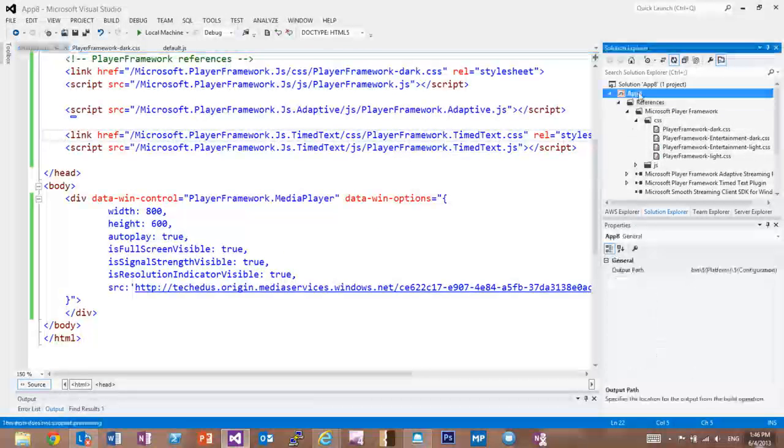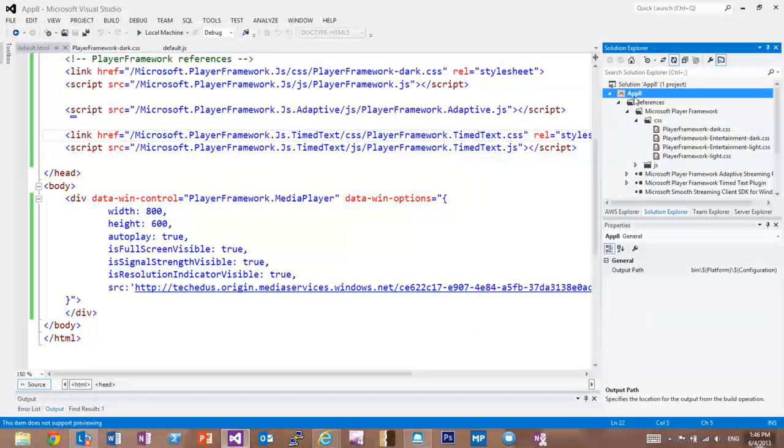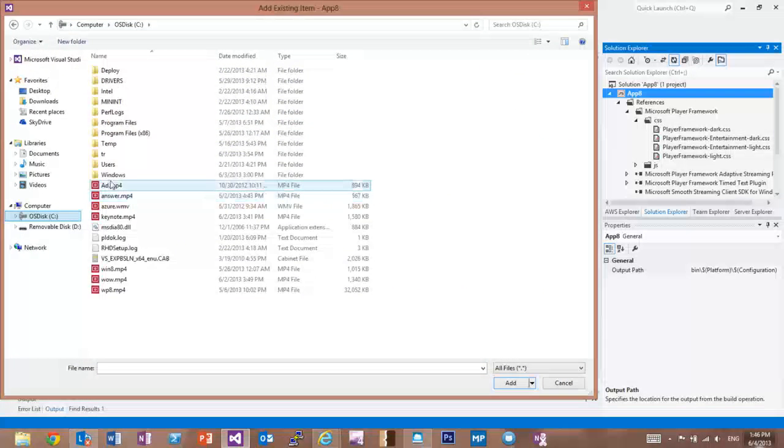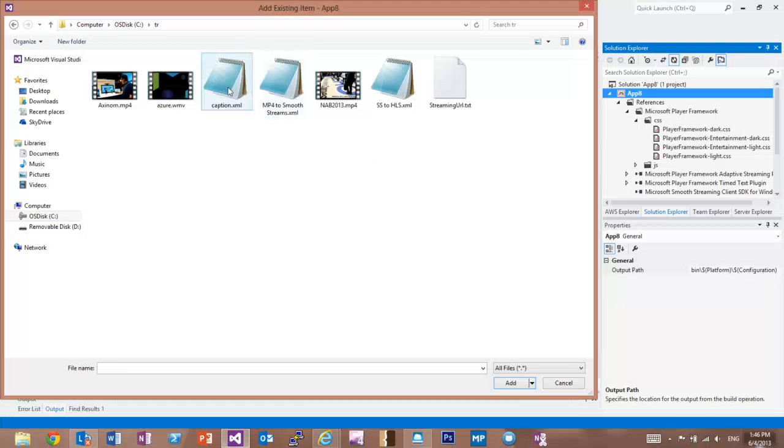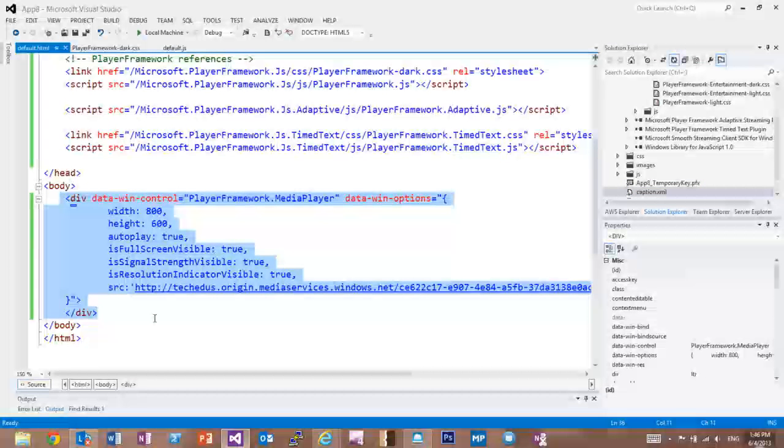First thing, I'm just going to add a reference for the closed caption. And I'm going to add a caption XML to show you guys. Let me add an existing file that I have prepared as a transcript. And I am going to change this.